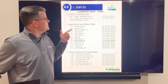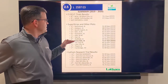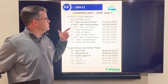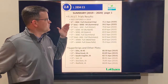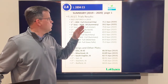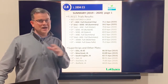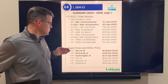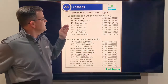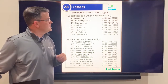The 2597 E3 has been a high-yielding variety at 2.5 maturity — it won the super strip this year at Iowa Falls, Iowa. The 2894 E3 is an outstanding product that won two different first trials in 2020: in eastern Iowa at Central City and the summary in southeast South Dakota. It also won multiple super strips over the last couple years — three in 2020. This 2.8 maturity is a really high-yielding performer.